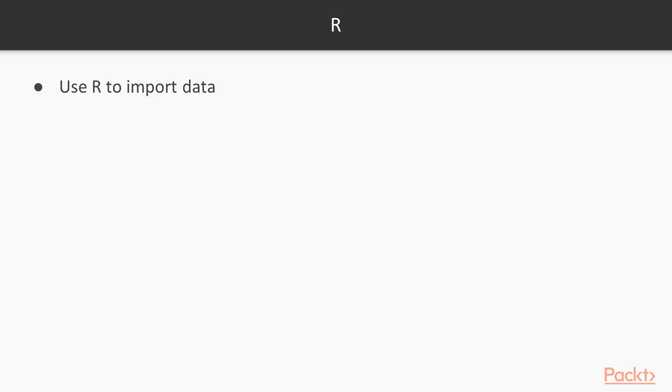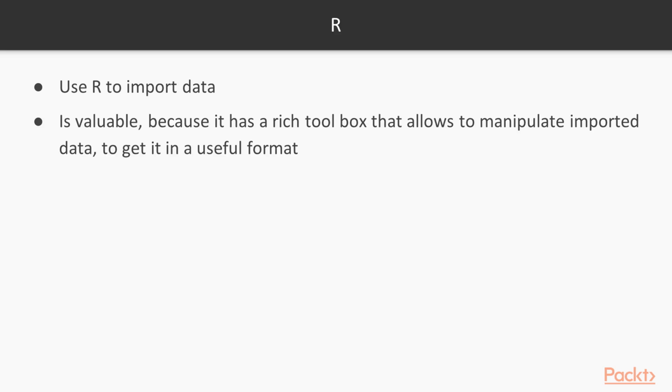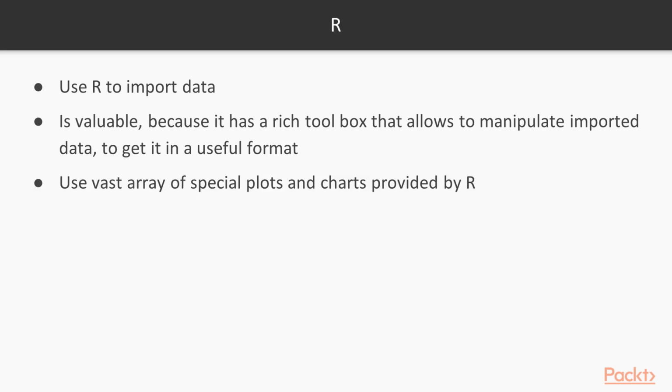We can use R to import data. This can be valuable because R has a very rich toolbox that allows us to manipulate imported data to get it into the format that we find most useful. The second way to use R is to make use of the vast array of special plots and charts that R provides to supplement the built-in visualizations in Power BI.